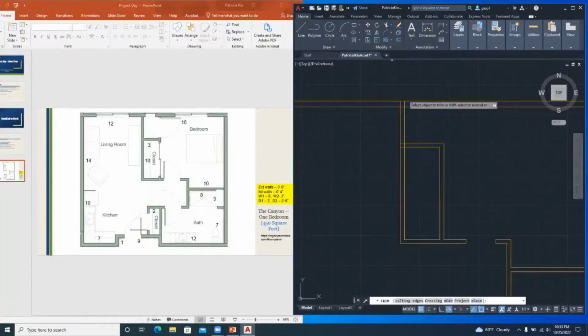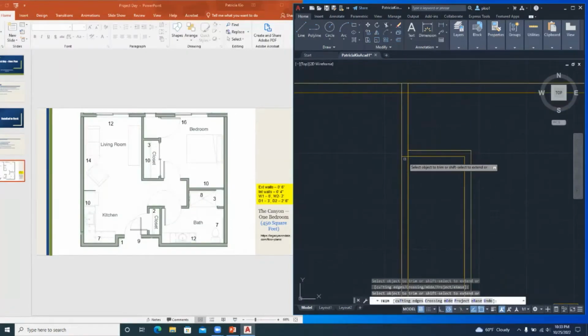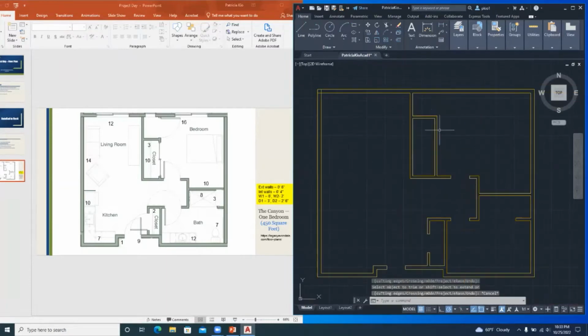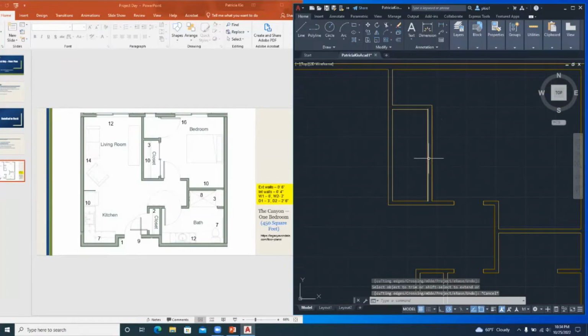I'm going to trim these points. Trim everywhere it crosses. And then we have a closet door here, sliding door. So we will draw a line and offset 3 either way.